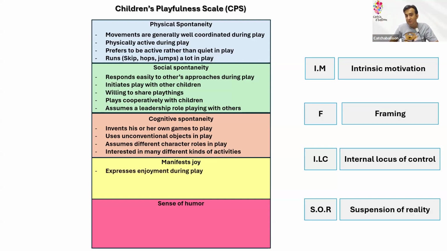And then the other domain is about manifesting joy. Manifesting joy is about expressing enjoyment during play. A child is playing, and you can see the smile on her face, that she's happy, as if her face is laughing, and you feel that she's demonstrating exuberance, or maximum passion and satisfaction, as if her heart is boiling during playtime. She is in heaven and she needs nothing else.